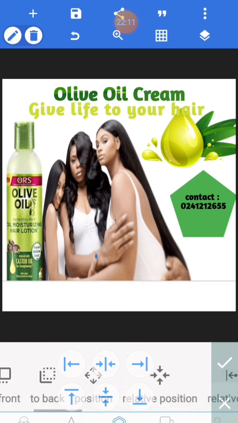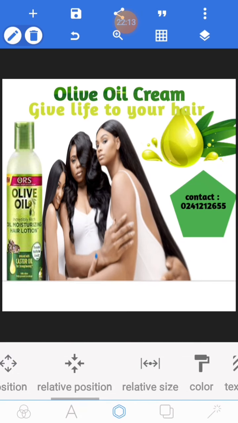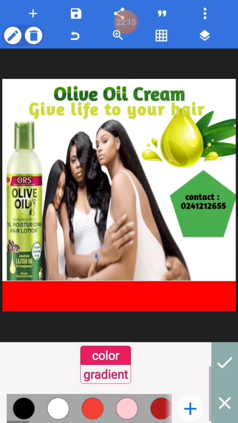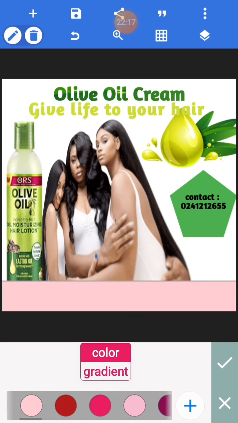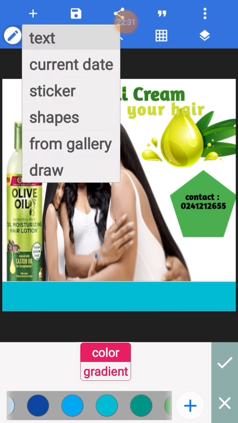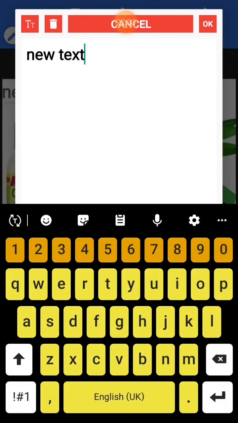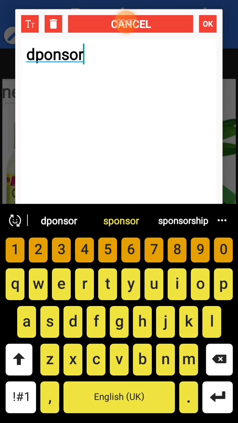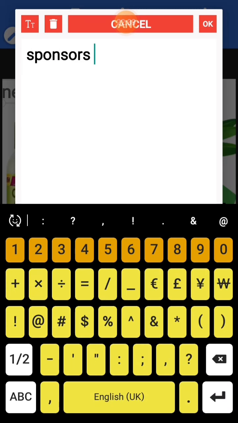then right here, you can give it color, you can give it any color. So this color will be somehow good, but with the help of this, no, right here, okay, so this one will be okay. Then you can now try to bring sponsors, text here, then write something here, sponsors.